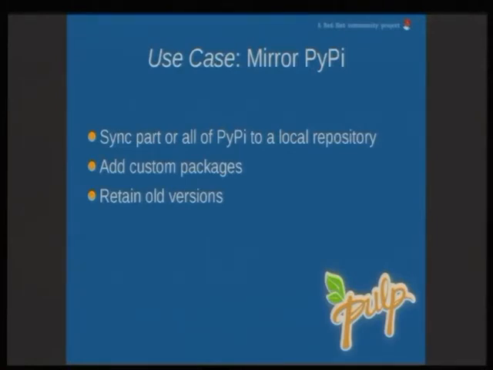So I bet you all had this situation when you were using a package with some version and then you built your infrastructure around this version, and on PyPI there is a new release. And it happens sometimes that the old release just disappears, but you still need it. So if you want to take control of these versions, Pulp will help you. It can retain the versions you need, the exact one.